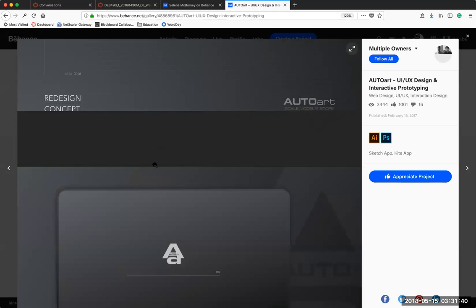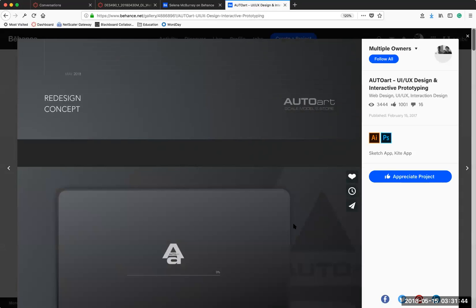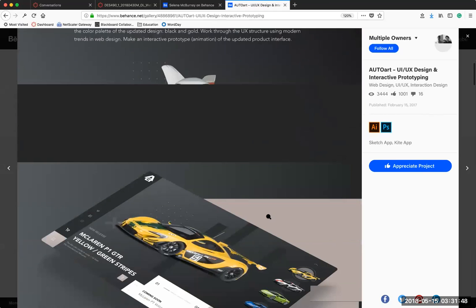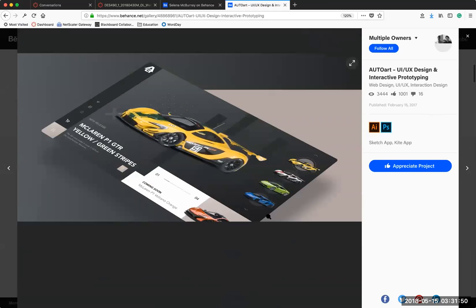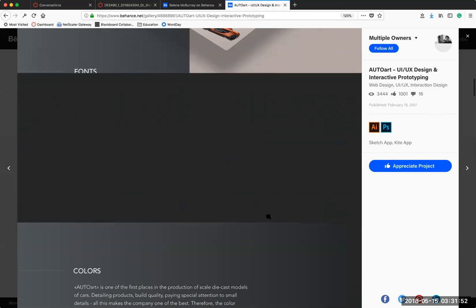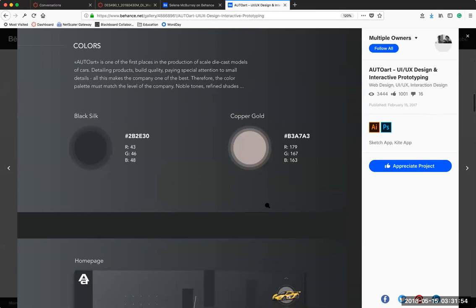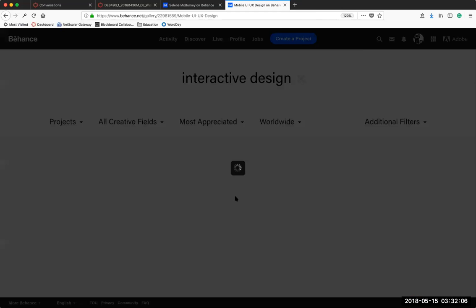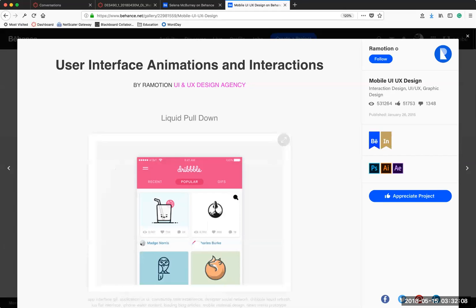For your own portfolio, look at what everyone else is doing, because that's going to be what's expected of you. Looks like this site did it in steps, like I was suggesting. Notice over and over and over, we see they show the colors. Every single time they show the colors. Yep, absolutely, because that's what's expected. And those are the things that you are going to have to do in your portfolio.